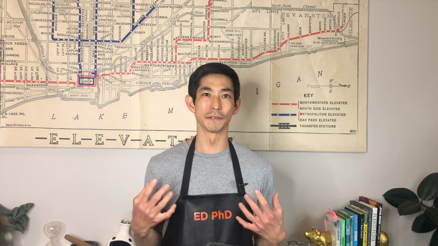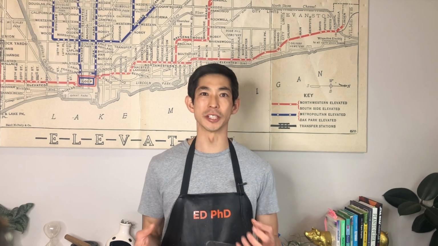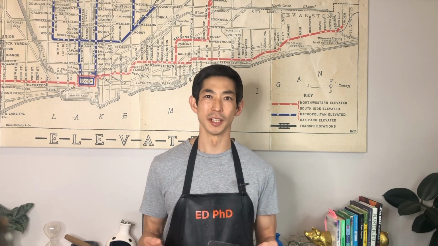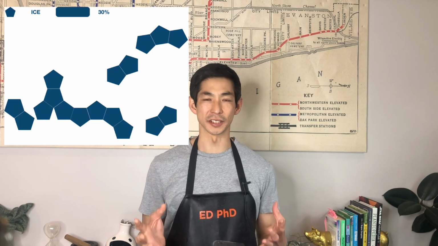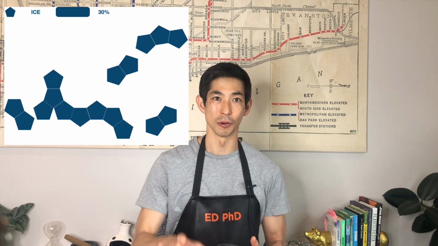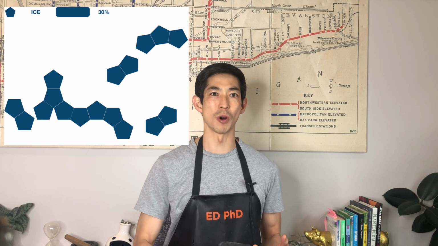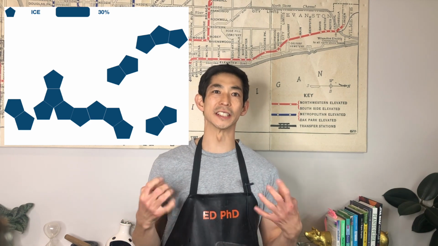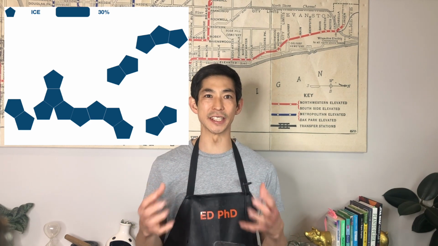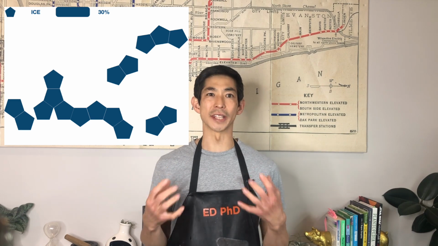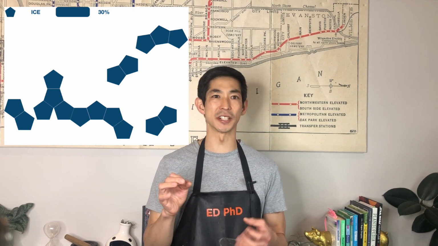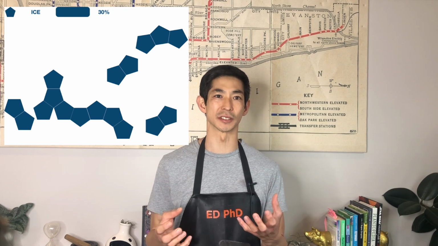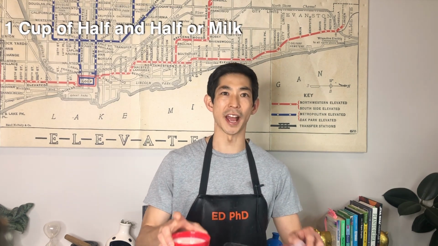Most ice creams are a frozen mixture of liquids that normally do not mix, or immiscible. This emulsion consists of 5 basic components. First are ice crystals. The half and half, or milk, provides the water content that adds ice in ice cream. The key is keeping these ice crystals small so that the ice cream tastes smooth rather than grainy. About 30% of our ice cream are ice crystals. We are using 1 cup of half and half.